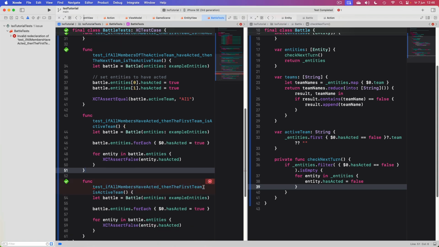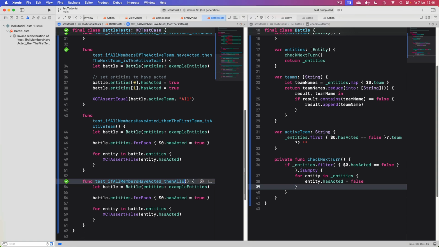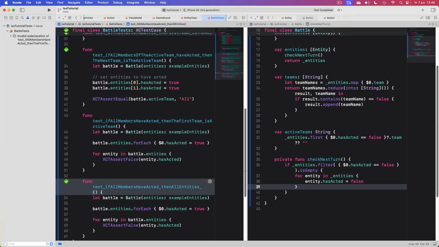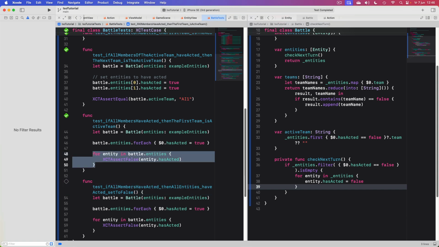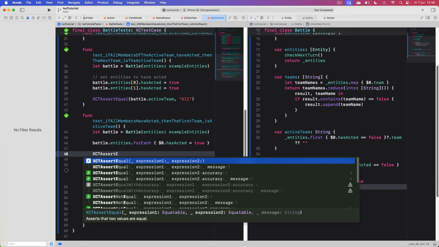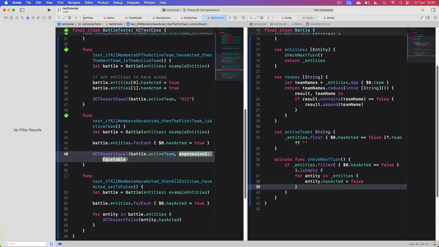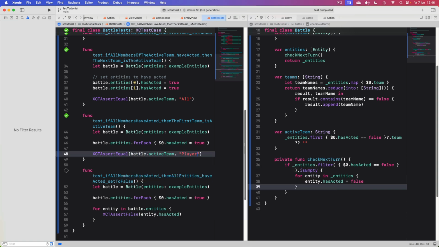But I'm going to rename this one. So then, if they all have acted, then all entities have acted set to false. That's what we're testing. And here we should assert that, again, the active team is the player.